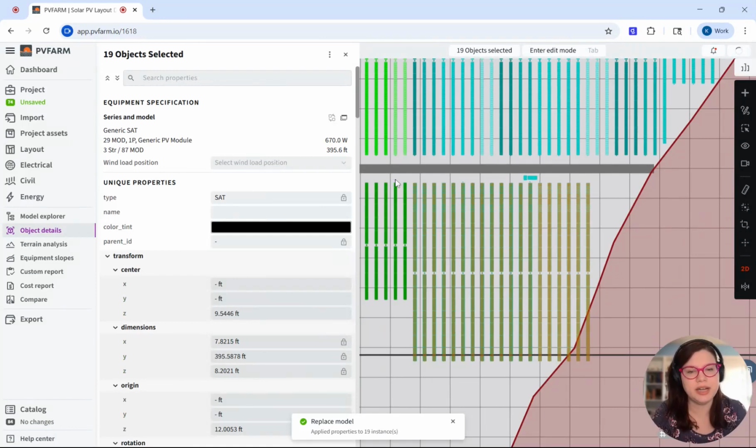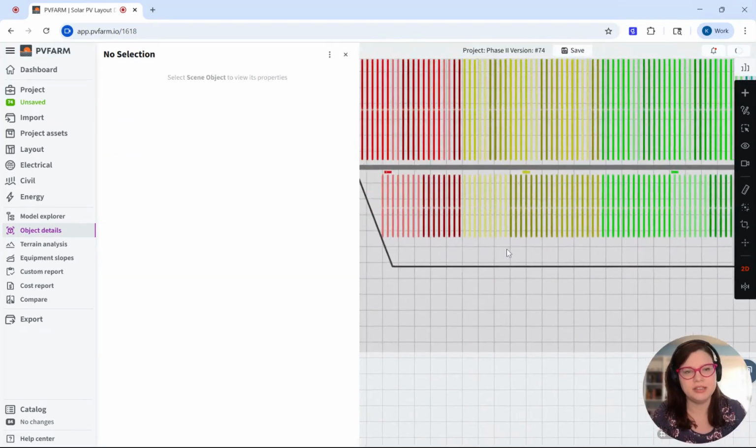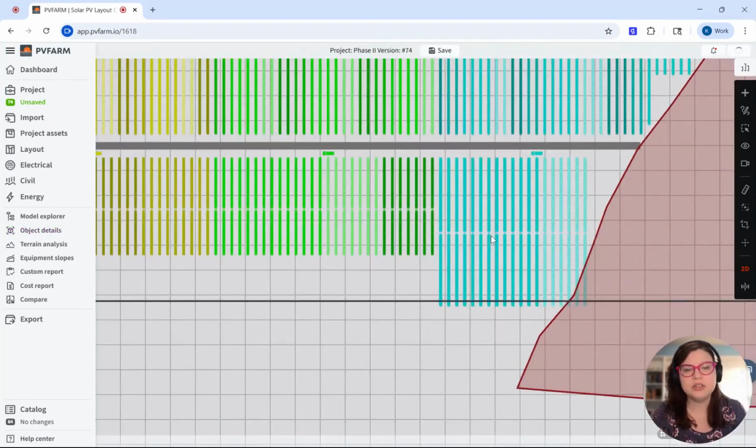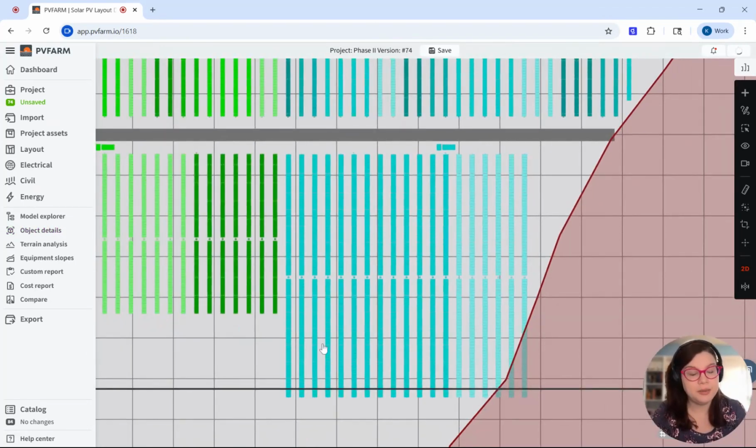And there we see that in real time, I have replaced just this row with a longer tracker, and the rest have remained unchanged. So what's important to note here is, as you can see, because I'm manually overriding, we're going outside of boundaries and even into exclusion zone. Now, this is important to note because we've now gone outside of the layout that was generated for us by the software using the constraints that we provided. An example of these constraints being our boundaries and our exclusion zones.